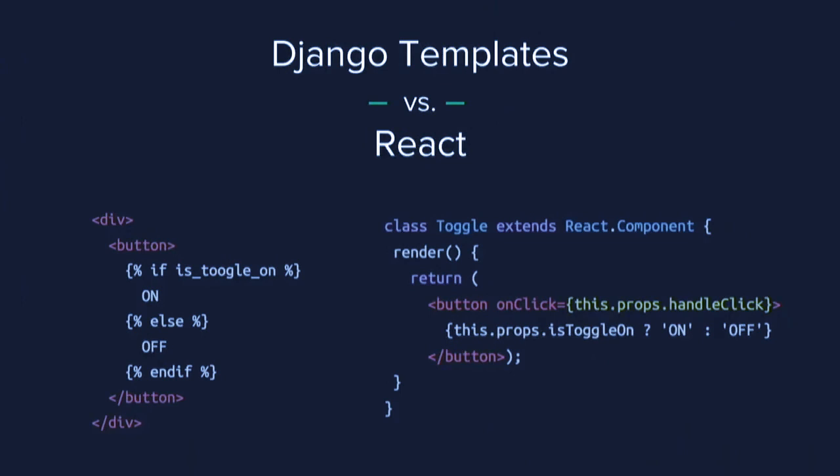And just to show you a little comparison of what a Django template and a React component would look like. If you notice, React isn't exactly JavaScript, it's JSX. Because of this, it's like the merge of JavaScript and HTML, and we can write things like this. React is composable, and the components handle their own state.